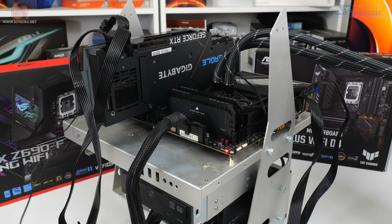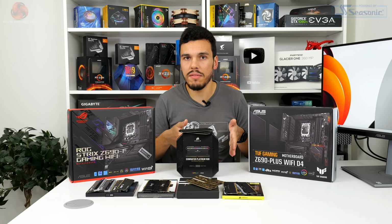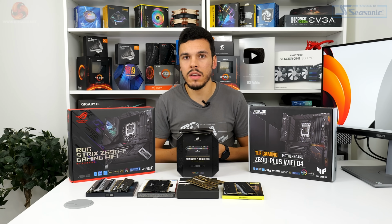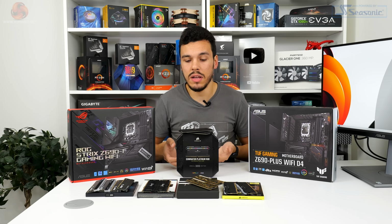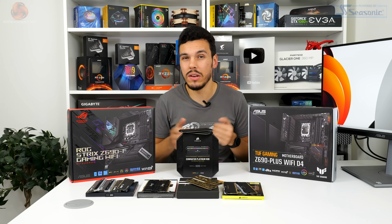But in actual games, DDR5 is not really noticeably quicker than a premium set of DDR4 with something like 3600MHz frequency, that preferential memory controller clock on the Intel platform, decent timings, and something like Samsung B-die ICs. So yes, a premium set of DDR4, but this is a premium set of DDR5. And in games, it's not really noticeably quicker.